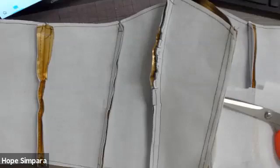Okay, if anybody wants to see me stitch the buckram just on the ends of the bones, you can come. I'm just gonna stitch it so then I can show you how to apply the foam. So it's just a number two stitch. I'm just gonna stitch across the middle and back half.